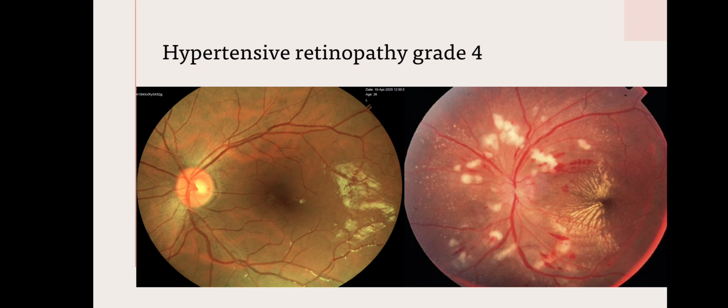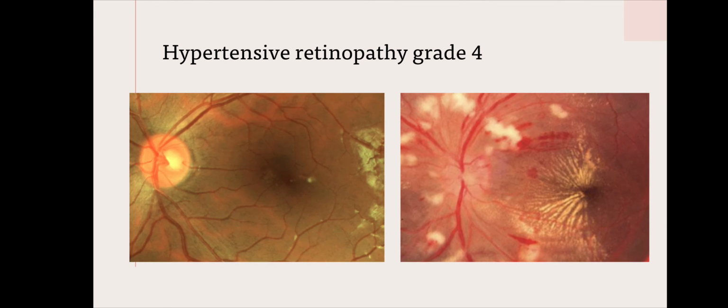Grade 4 hypertensive retinopathy is marked by addition of disc edema, and there may be exudation around the macula, and this is known as incomplete macular fan. As you can see here, the border of the disc is not well defined, and if you could see the disc in 3D, you would see a protrusion of the disc into the vitreous cavity. This is very subtle, so it is only seen when you have a good stereoscopic view. We can see the exudates in the macular area in the retina between the disc and the macula.